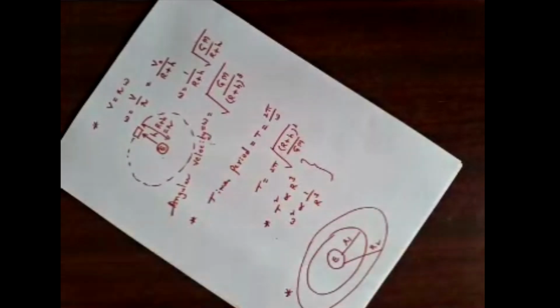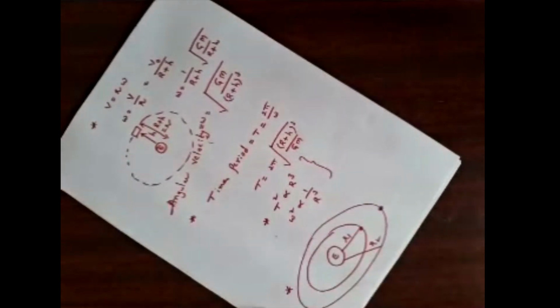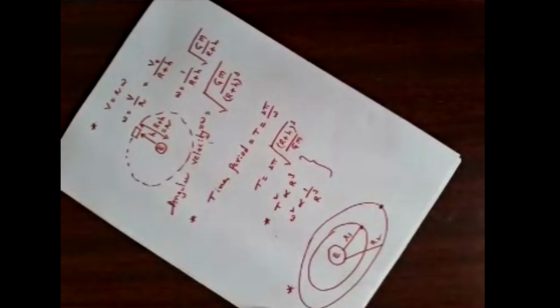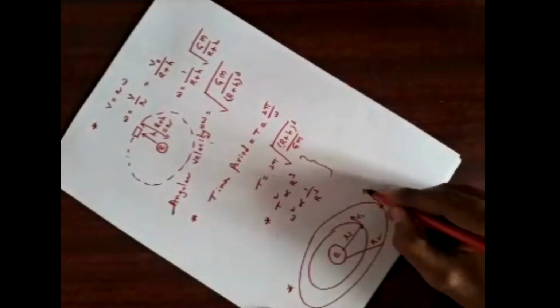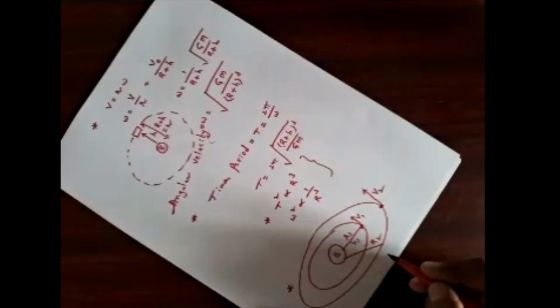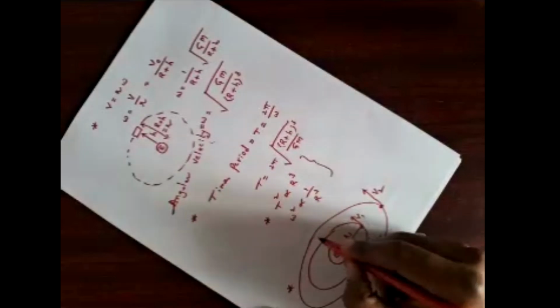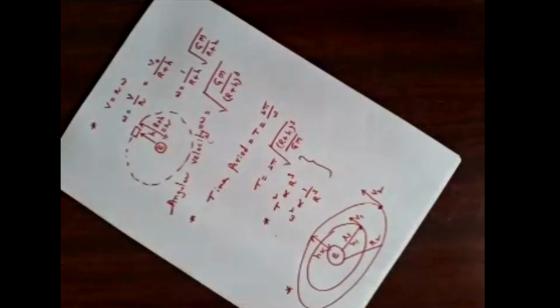The circular orbit of the first one is R1, and the circular orbit of the second one is R2. Then we need to take the relation between these values. This body is revolving with a particular velocity v1, and this body with velocity v2. This body is at h1 height from the surface of the planet, and the other is revolving at h2 height. So two different bodies are revolving around the Earth in two different orbits, at different heights.